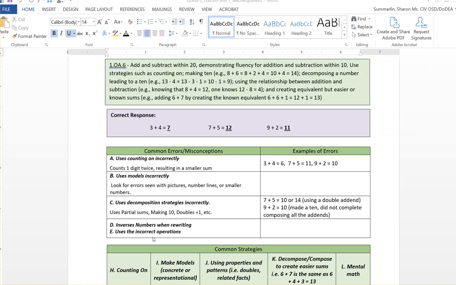Again, our kids have not read research, so sometimes we're going to get some errors that come up that are maybe school or regional based, depending on how our instruction is going versus how research thinks instruction goes. If it's not on the list, just make a little note for yourself. If it's something that you see multiple students doing, then we know we need to pull a small group. If a student gives an answer that really is out of the blue, like why did they put 2 there? You couldn't figure it out.